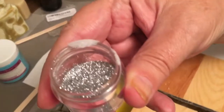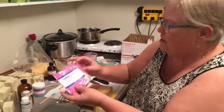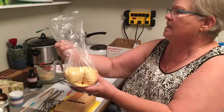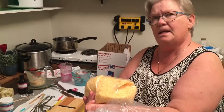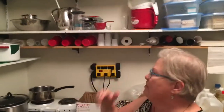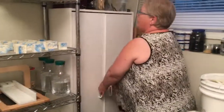We ordered the lip glitter from the States — anything like that actually has to say 'for lip use' on the label. This is the wax I use instead of beeswax to make them vegan: candelilla wax — c-a-n-d-e-l-i-l-a — which is a vegetable wax and is very hard to melt. There are lots of pots, squirt bottles, and supplies. I also make laundry soap for a friend. These are my fragrances — essential oils and fragrance oils — that's the cabinet of plenty.